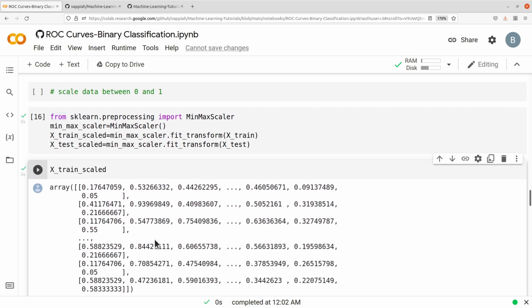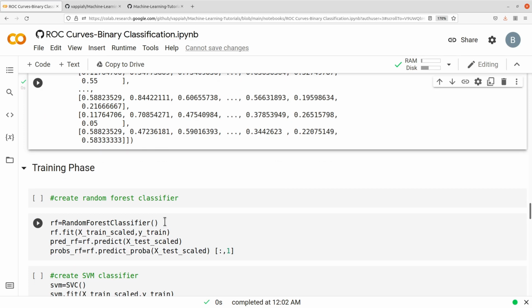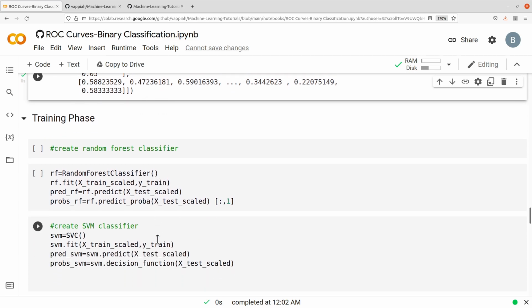Once we have this, the next thing to do is to train the model. That is the training phase. The training phase is where we feed the model the training subsets and allow it to learn from the patterns and use those patterns it identifies for future predictions. So that is what we are doing.